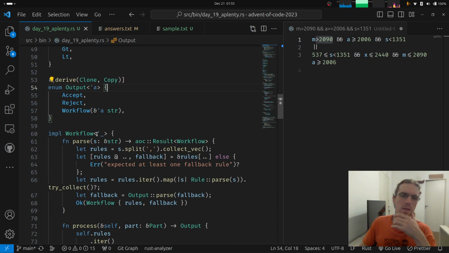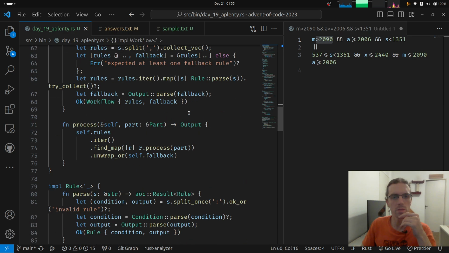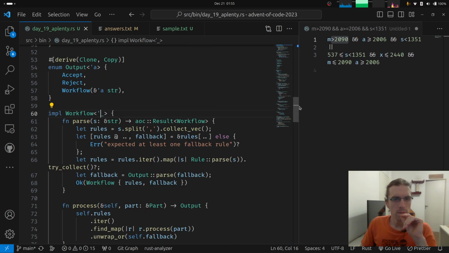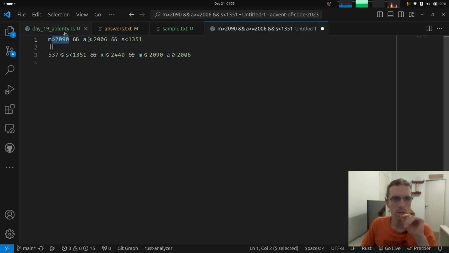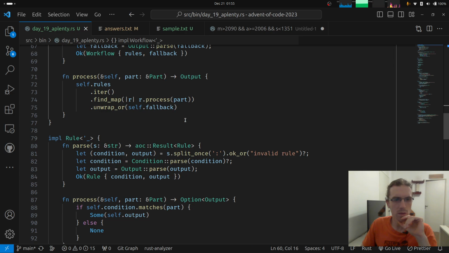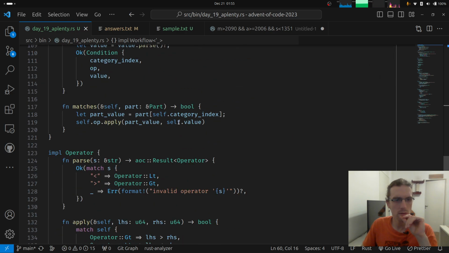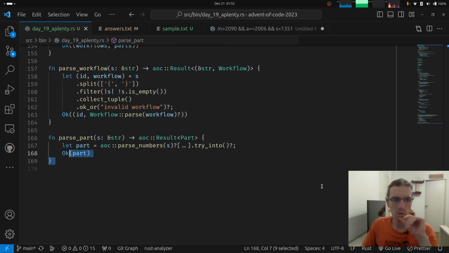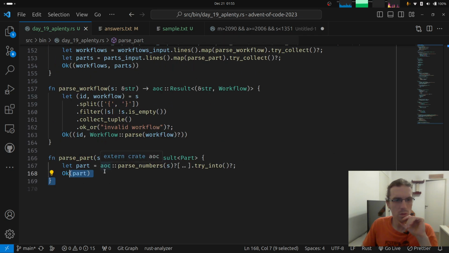We also have the thing about the lifetimes to worry about. But I think the code in general looks alright. Let's put this on the tab here so we have more space to look at things. So it took quite a bit of lines to write part 1.